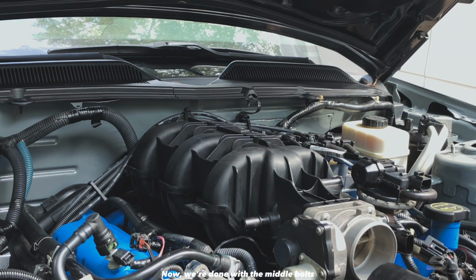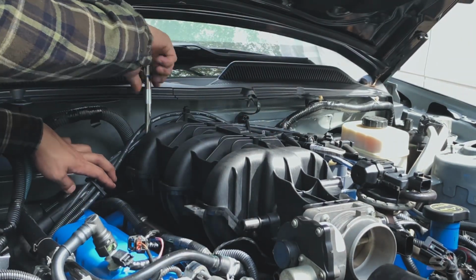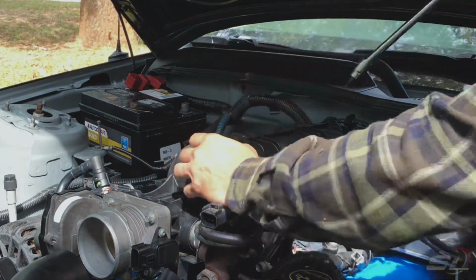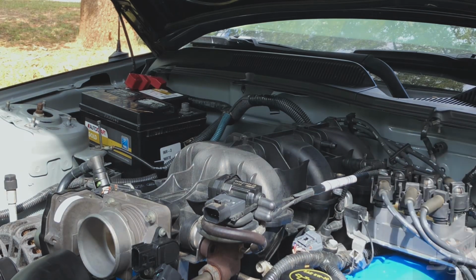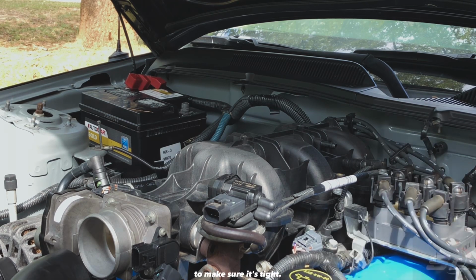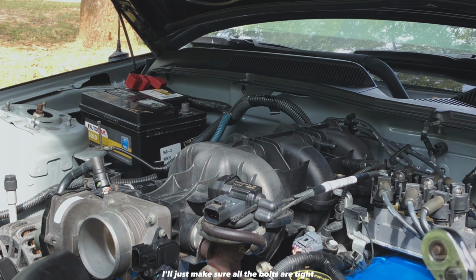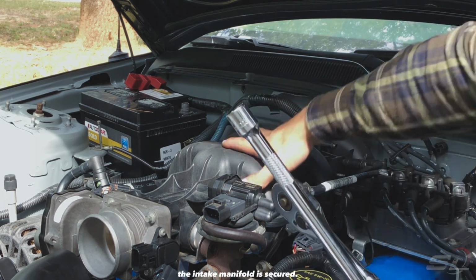Now we're done with the middle bolts. Let's proceed to the outer bolts. Now we're done doing hand tight. Now we're going to use this ratchet to make sure it's tight. I will not use a torque wrench, and I'll just make sure all the bolts are tight and the intake manifold is secured.